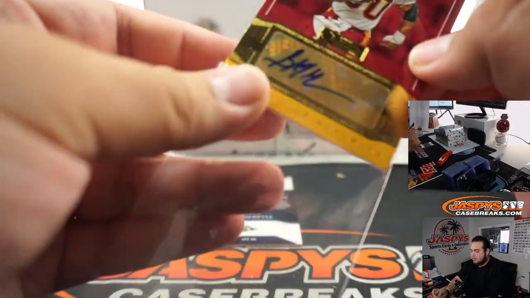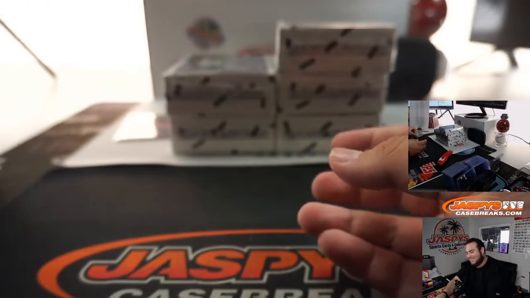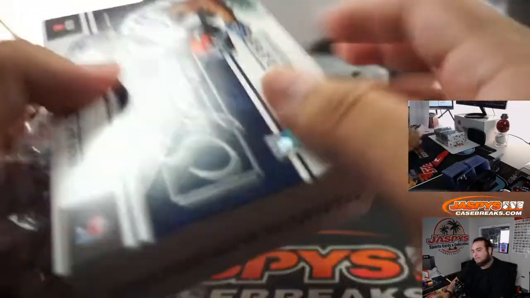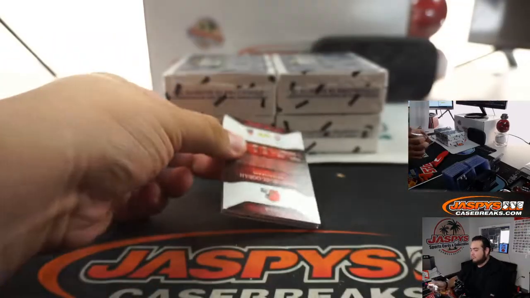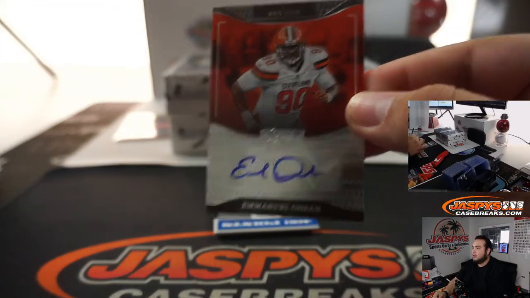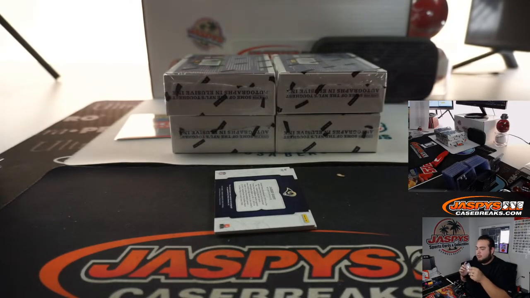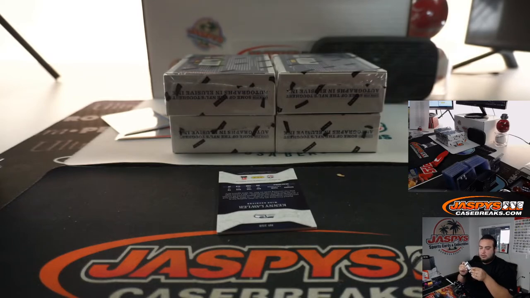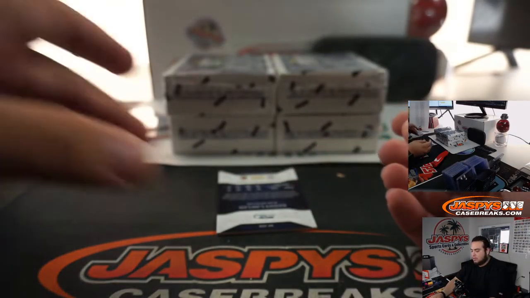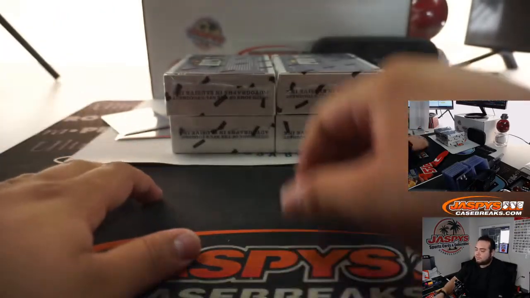And to 10 for the Redskins, Brian Mitchell and Tyler Higbee. Emmanuel Ogba. And again, 400 points. We give that out to another customer there. And ooh, Jared Goff. That's a rookie, and it's a 1/50. Very nice. Rams going to Laura. Kenny Lawler. All right, next one.